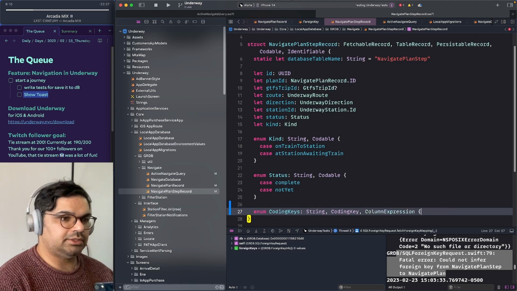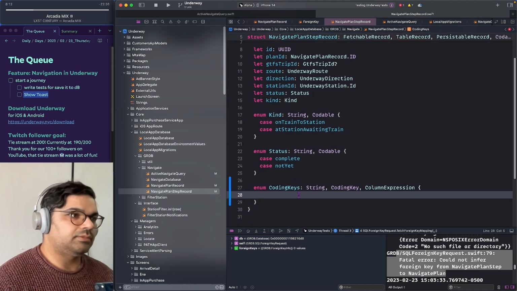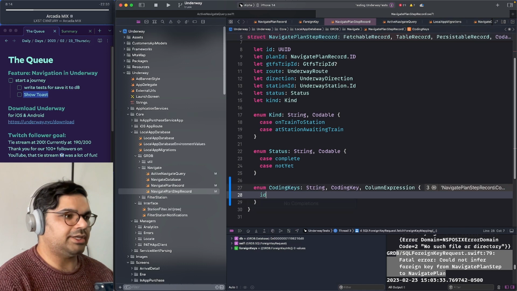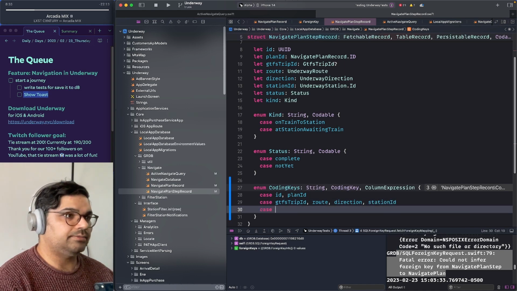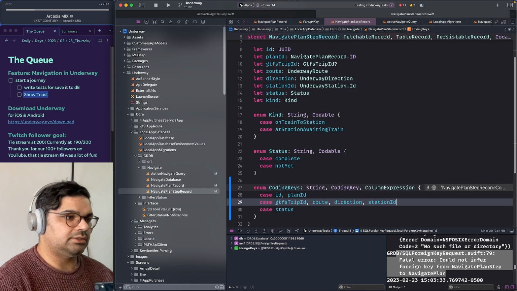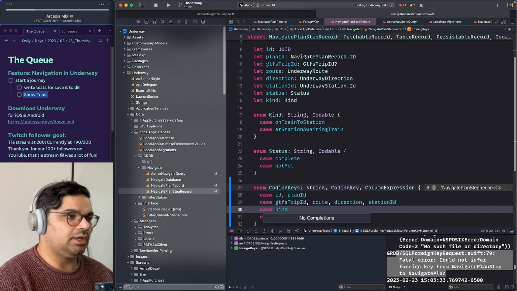Column expression. And I guess not. I guess we are writing these out ourselves. Case ID, plan ID, case GTFS trip ID, route, direction, station ID, status, kind.